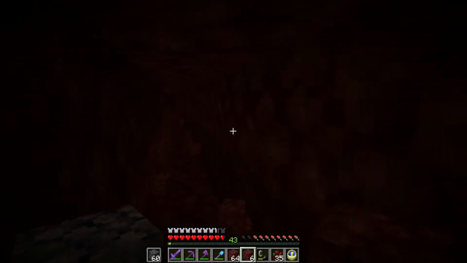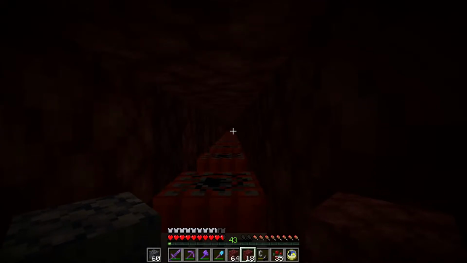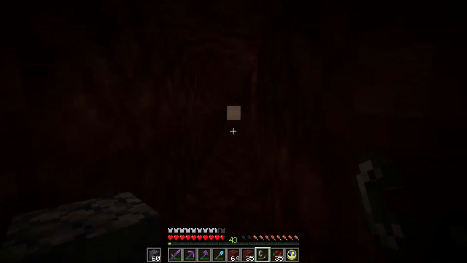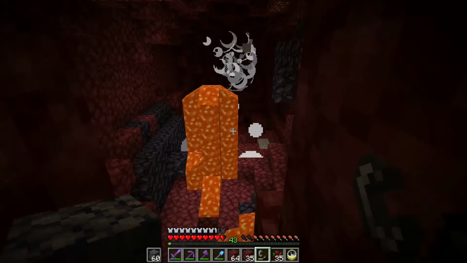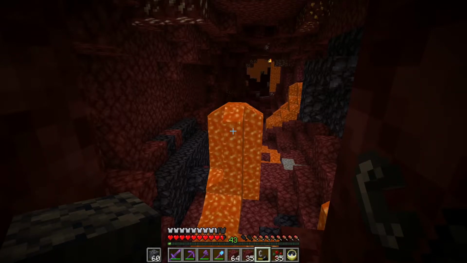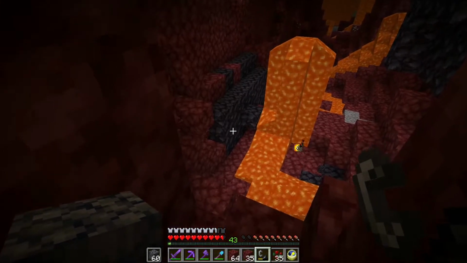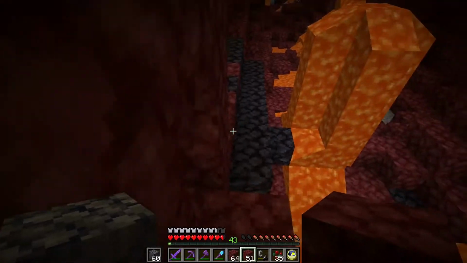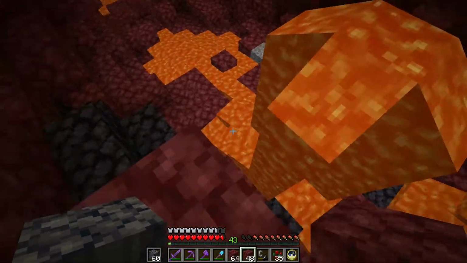Okay, I think it's time to blow this lot of TNT up and see if we can find some more netherite. Let the fun commence. You always find loads of lava when you do this. Oh, I think I blew a hole in the bottom of a lava lake or something over there. Basically, the next part is getting rid of the lava and doing your best to find the netherite amongst the debris.